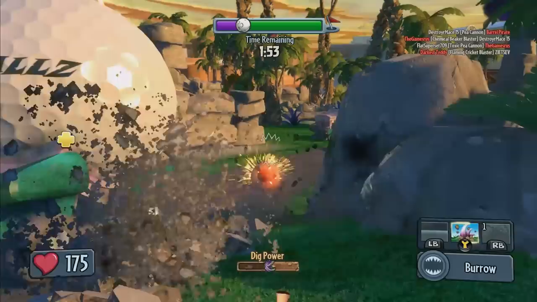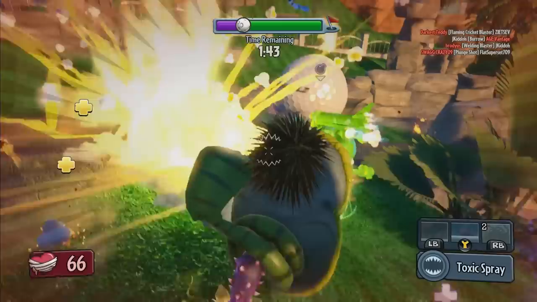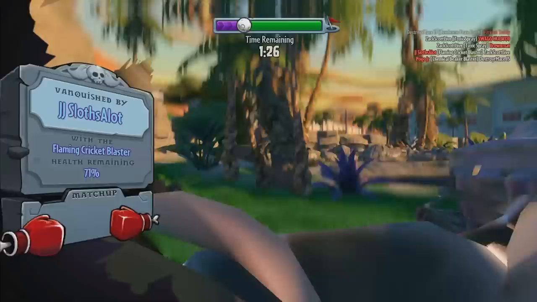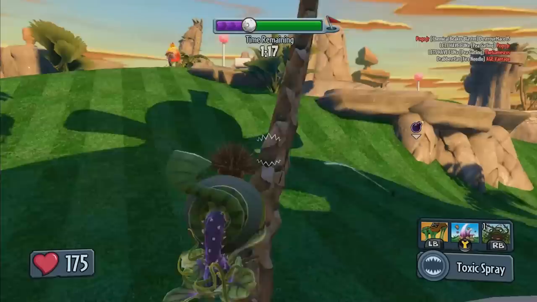I'm gonna stay right here. I'm here. Got him. There we go. Beautiful. Oh, God! I'm going under. Got him now. Slipping. I broke it, though. That was exciting. That was JJ Sloss-a-lot. Oh, that's funny.